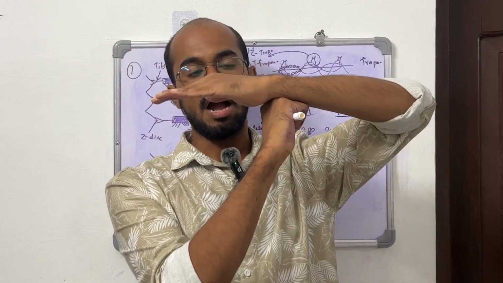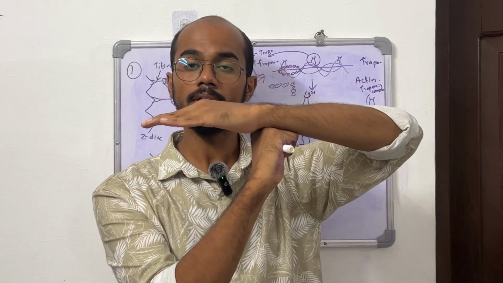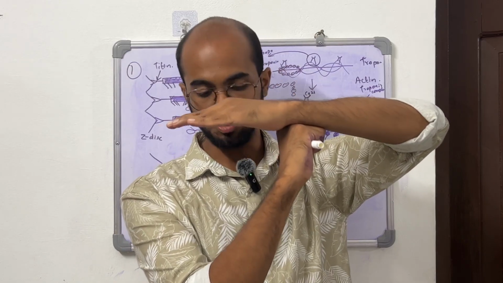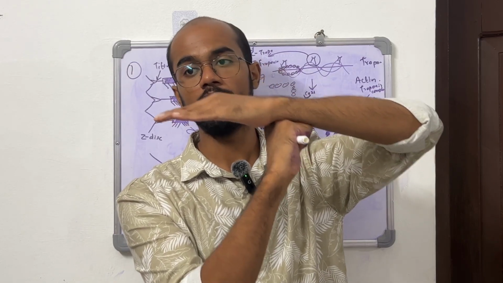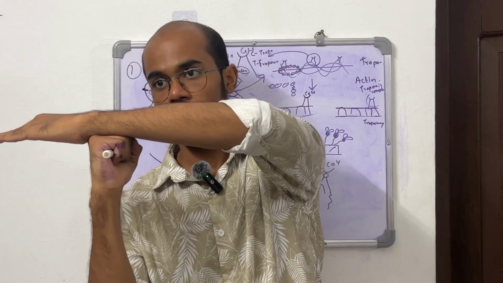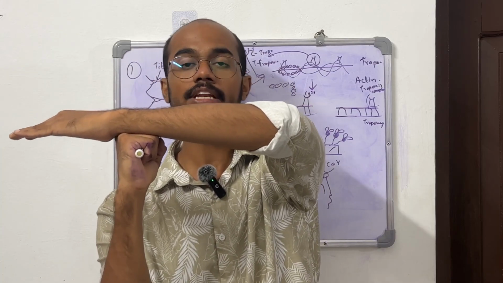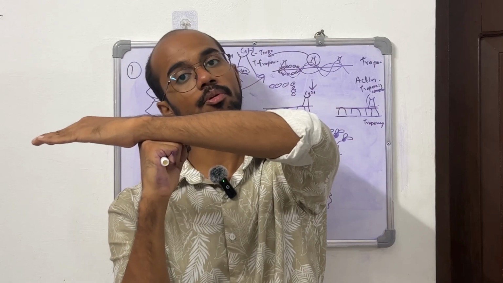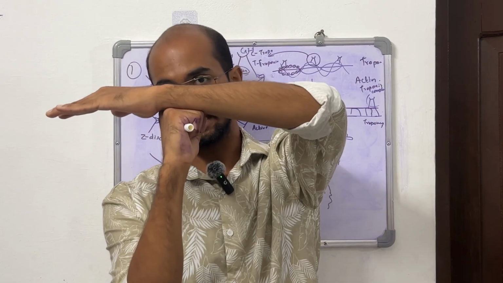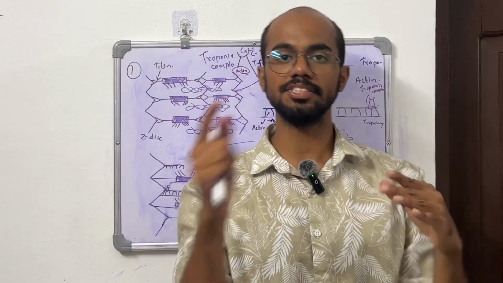Now, after this binding, the ADP and inorganic phosphate is released out or it is hydrolyzed. And during this hydrolysis, what happens? The myosin head pulls the actin filament towards the M line. Okay, towards the midline. And now, after this, the myosin head must detach from this existing actin filament in order to bind to another active filament. And for that, who is also needed? Another ATP molecule is needed so that the myosin head can detach, get into position and bind to another actin filament, and the process continues.